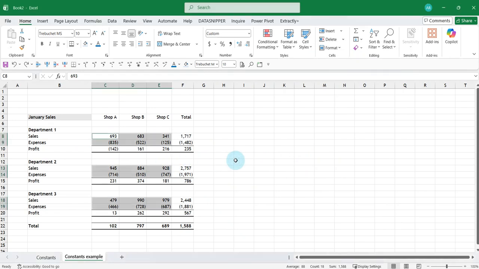Being able to find the numerical constants helps us to easily review a spreadsheet if we'd like to view the information that has been inputted. And it also helps us to update a spreadsheet if, for example, we would like to update these sales from January to February. Before I click anything else, I can drop a highlight so that my cells with constants are highlighted blue.